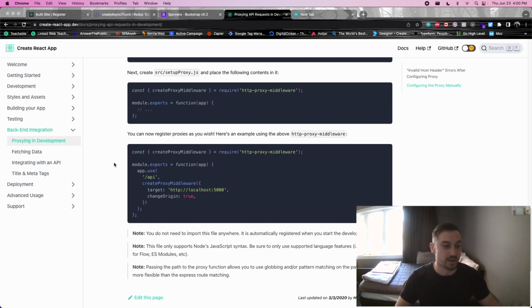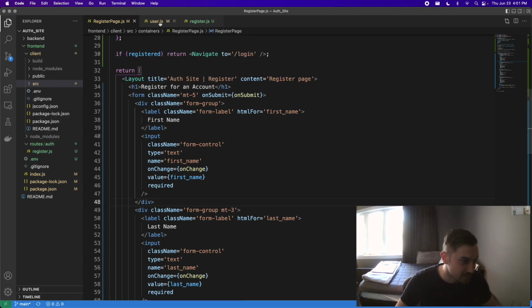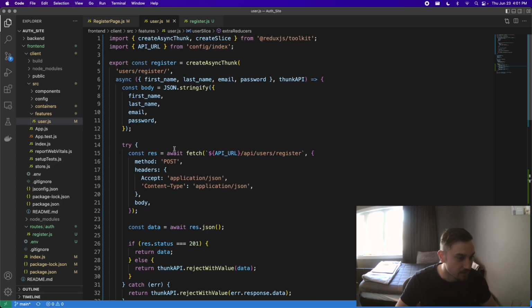So what this is going to do is, when I'm on the browser and I send a relative request, just to show that, if I open up this features user, right now we're sending this request like this, where we have localhost 5000/api/user/register.